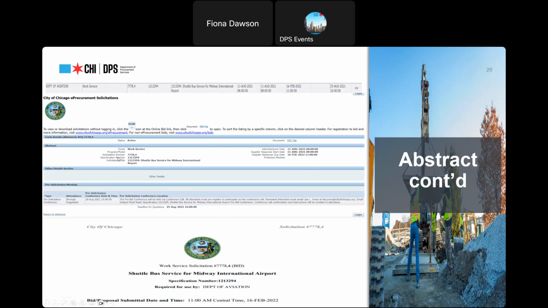We also have the specification number and the solicitation title that are contained here. Down here, we'll see more information about the pre-solicitation meeting. So if you do see a bid and you're interested in possibly bidding on it, or at least learning more information, it's always good to attend the pre-bid or pre-solicitation conference, because there's a lot of details that may be given out there. You have a chance to ask questions, which then will be formally responded to so everyone can see. So this is always a good way to get a better idea if the bid is something that would work, that you would want to bid on.